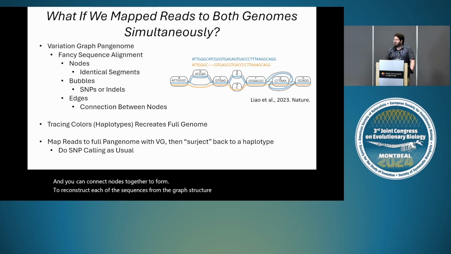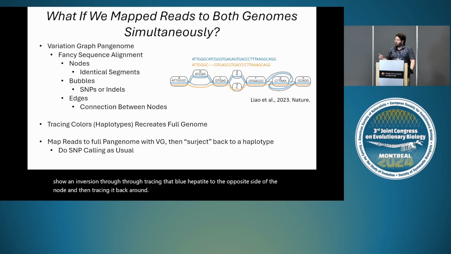So say if you have an indel in your sequence alignment, you can show that by skipping a node as the second to the left node is shown, or you can show a SNP directly in the middle, or you can even show an inversion through tracing that blue haplotype to the opposite side of the node and then tracing it back around.